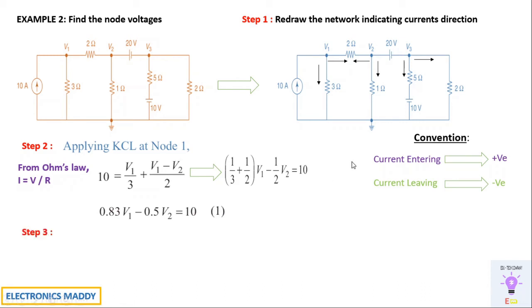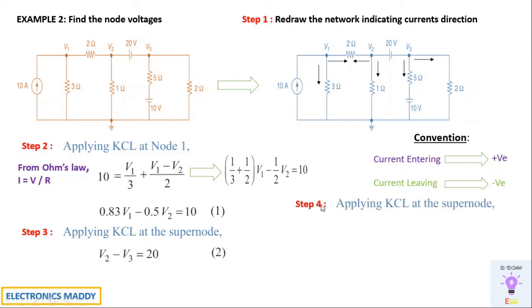So step 2, if you carefully observe, this is a super node over here between voltage nodes V2 and V3. So we'll be identifying the super node and we'll be writing an equation for it. Applying KVL across the super node V2 and V3, you will be getting V2 minus V3 equal to 20 volt. You can take it in this way, you can also take it in the opposite way. However, since with respect to the conventions we have followed, plus is here and minus is here with respect to the given question, we will be assuming V2 greater than V3 because the terminal voltage plus is directly appearing at point V2. So we have written this and considered this as equation 2.